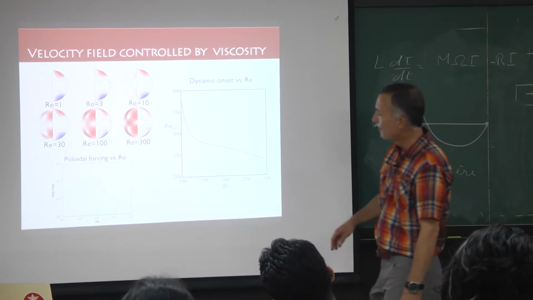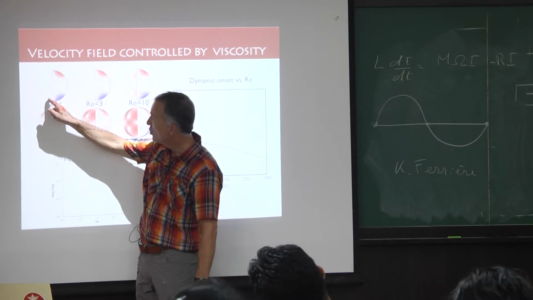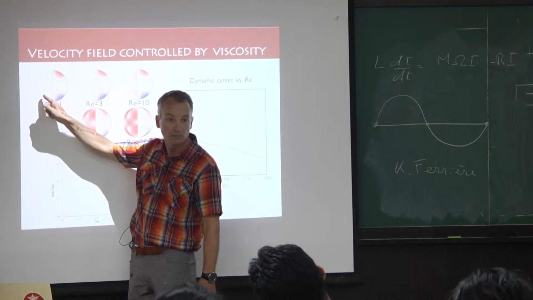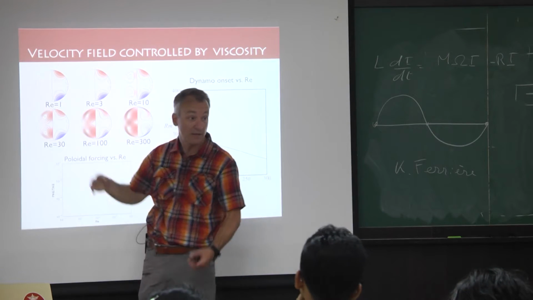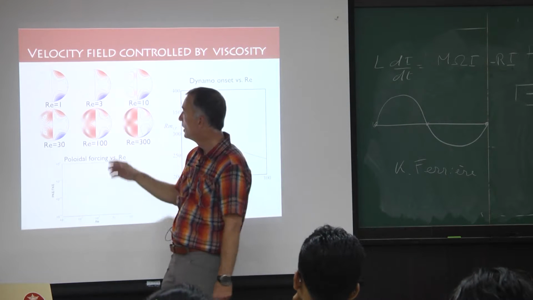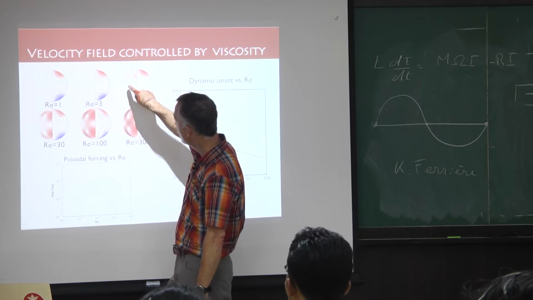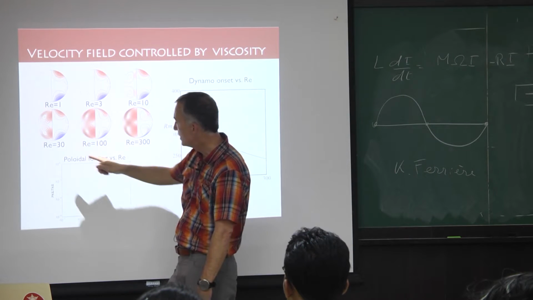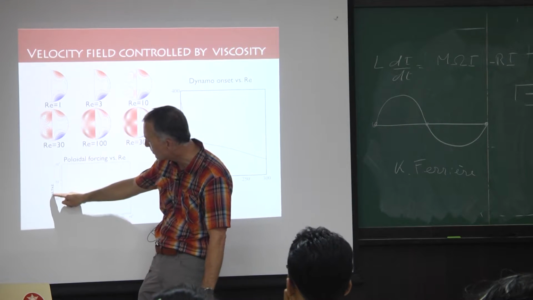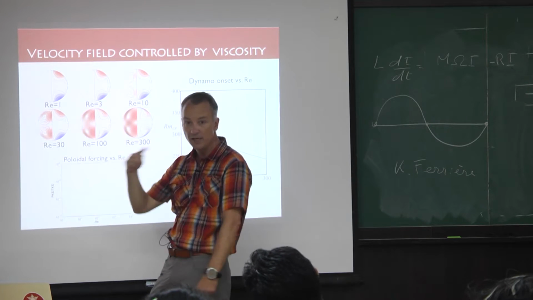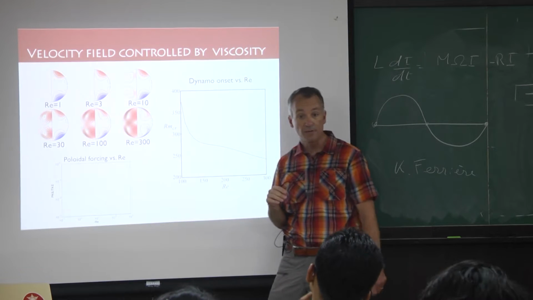So if you start out with a very viscous fluid and the Reynolds number is low, you get no poloidal circulation. You just get toroidal rotation about the axis that diffuses in very effectively because the viscosity is enormous. As you increase the fluid Reynolds number, decrease the viscosity, you start to develop the poloidal circulation. And as you go to higher and higher fluid Reynolds number, the poloidal circulation gets even bigger. And so this is actually a plot of the poloidal to toroidal being around the axis. This is the poloidal. And it actually just goes up and up as you increase the fluid Reynolds number.